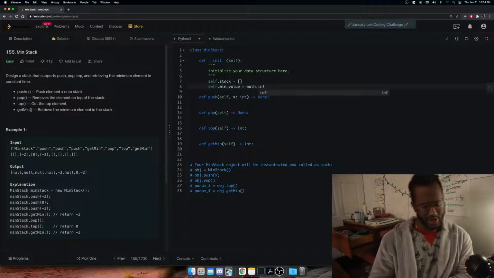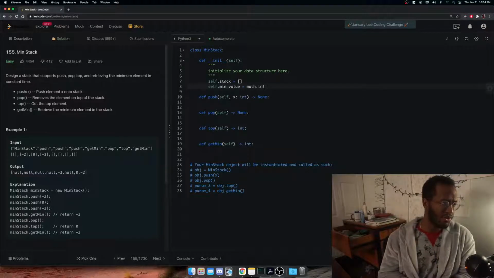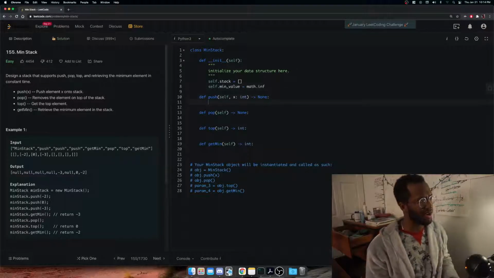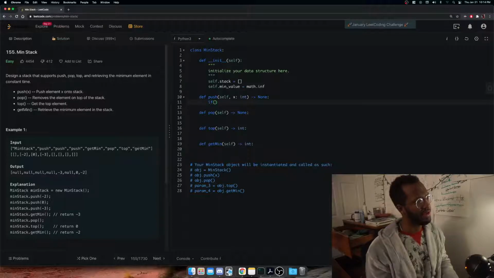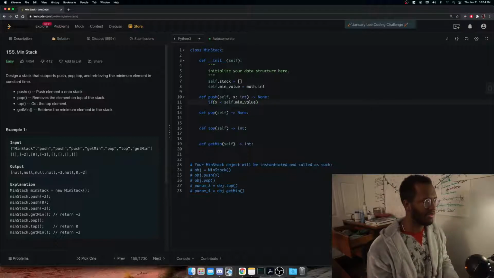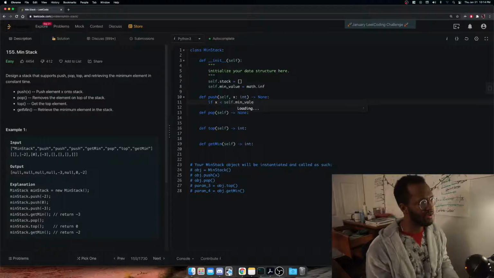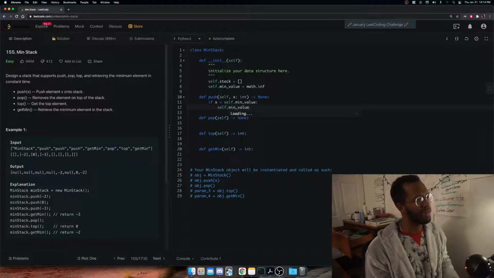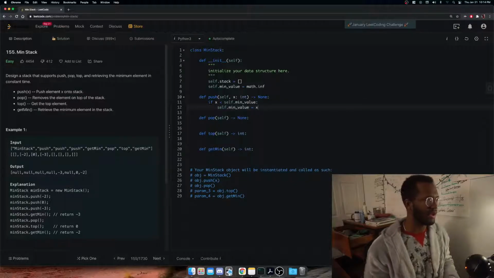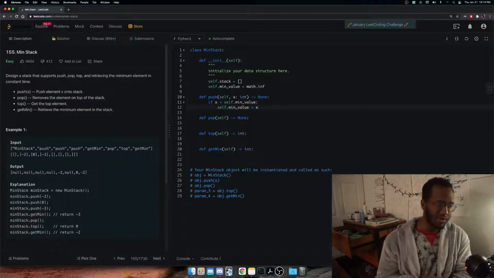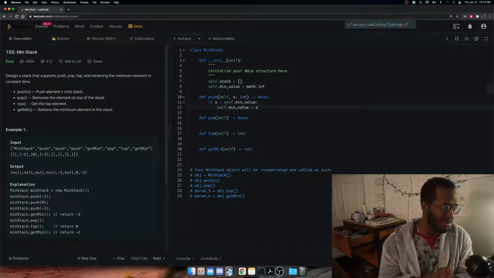And as you add elements to the array, you would say, hey, if x is less than self.min_value, then self.min_value equals x, right? And so you could naively go with this, and you would be right up until you popped an element, right? Like we said, if the element that you popped was the minimum value, how do you get the next minimum value?